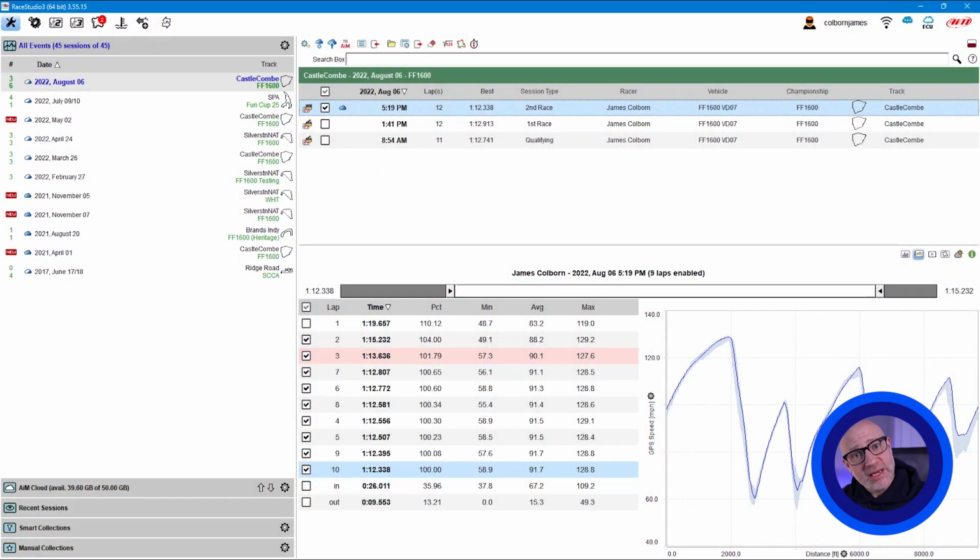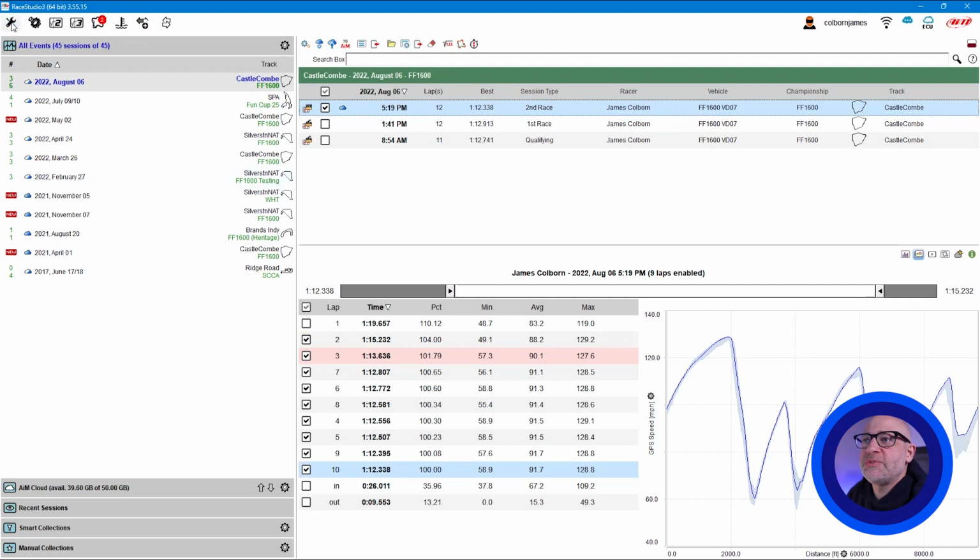Hello and welcome to this video, and this is probably going to be one of the shortest videos that I upload this year, but it's really talking about how to import simulated data into the new Race Studio 3 analysis software. Now previously, and let's head over to Race Studio 3 so I can show you what we're talking about.